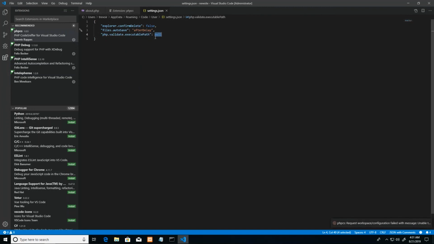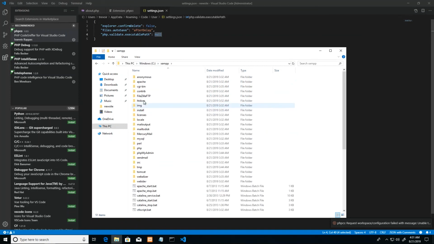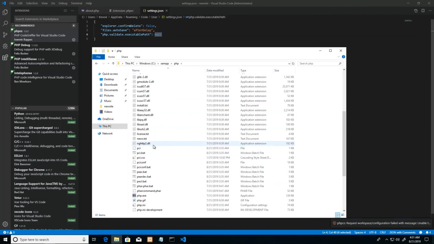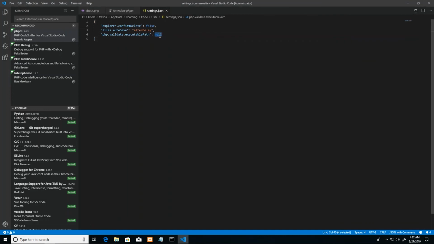And we would have to type in the path relative to our installation. So recall that our PHP would have been installed with XAMPP. So if we go in the XAMPP folder and then we go in the PHP folder, then we need to point to the php.exe file here. So we can actually just take that path as it is written right there. And then we go back over to our JSON, and then we open quotation mark and paste that path. But then we just switch these slashes, and then we say /php.exe.